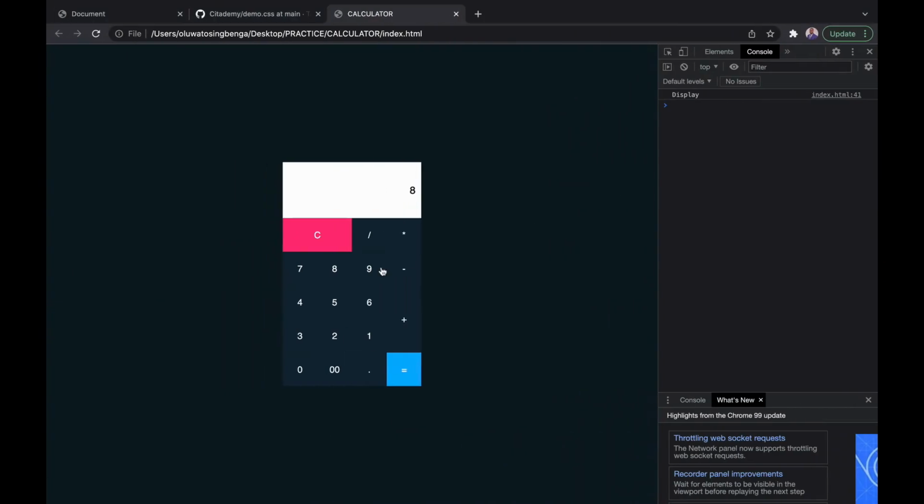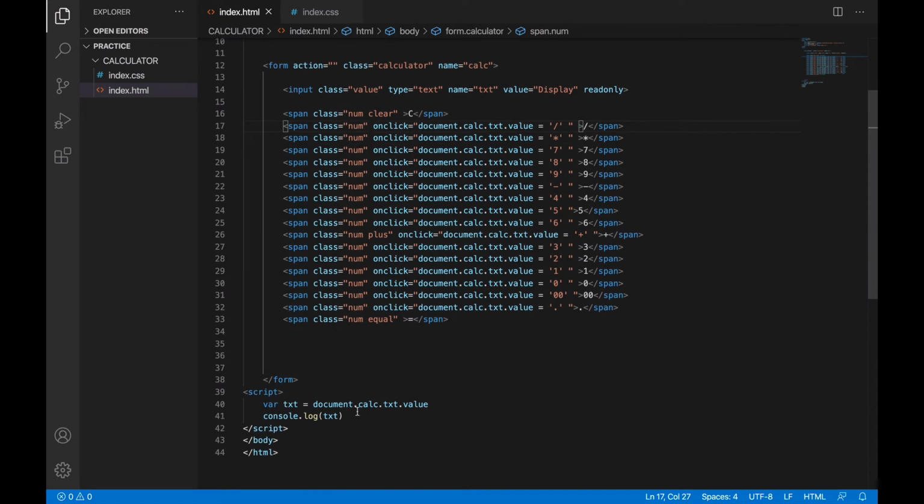But the issue is that we cannot write 89 together, we cannot write 56, we cannot write 2000 together. So how do we write 8 and 9 such that they both come up? We can use concatenation to do that. So remember, I don't know if I've used this before.